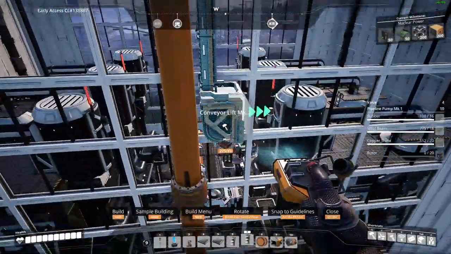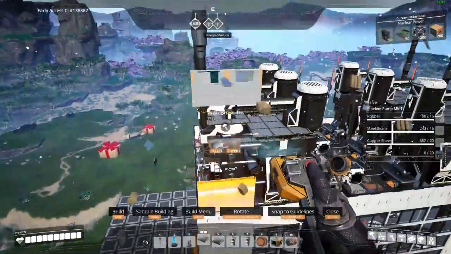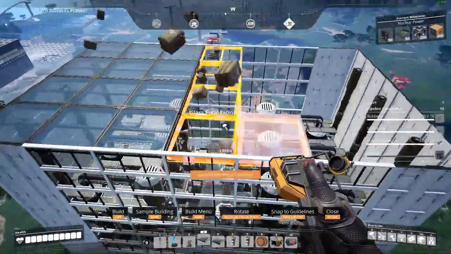Make sure to place the correct mark for the lift and conveyor, otherwise you're going to end up backing it up. Walls. Assigning the work. And roof.